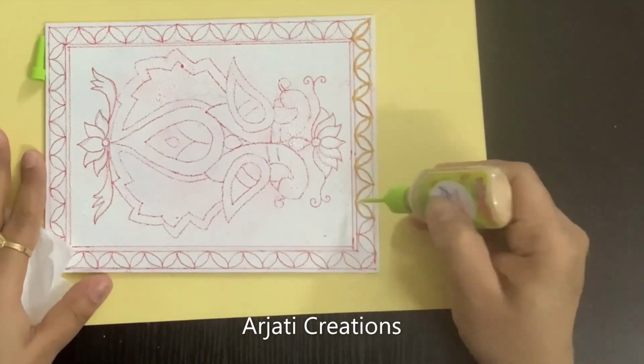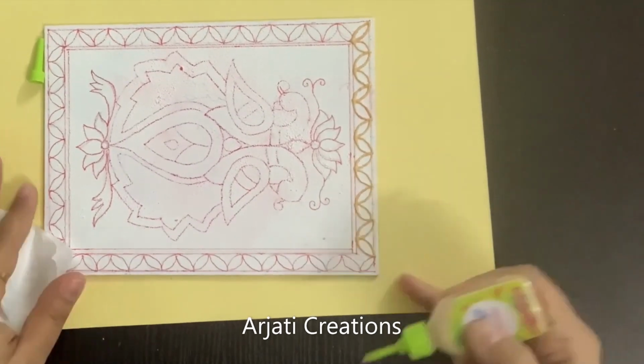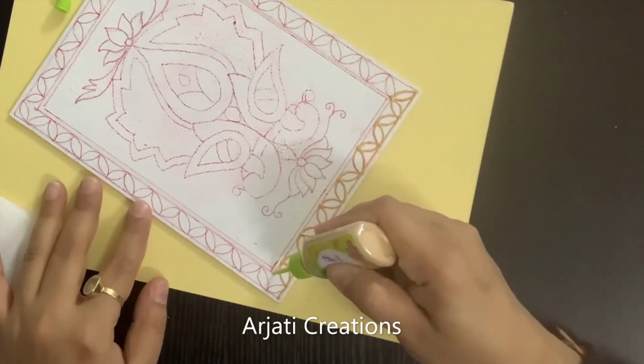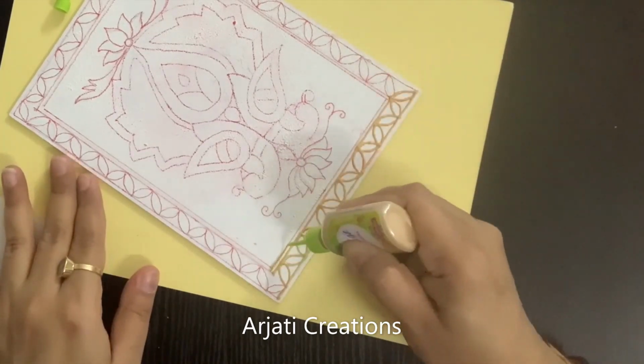Okay. Like this. This part, if you want to get it framed, it might go in the framing. If you just want to use it directly, hang it, then you can completely fill up this part with golden color as well.